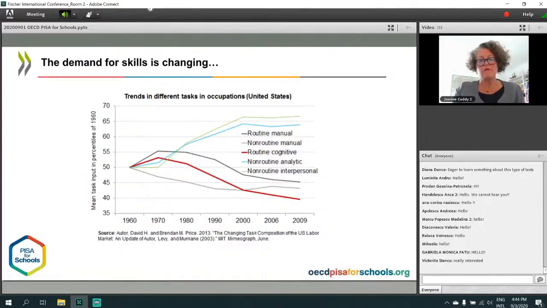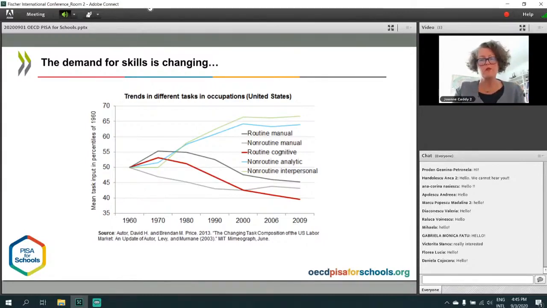And this is an old piece of data, but it's nonetheless very relevant. This is from the United States, some academics who had looked at the types of tasks that are required in different occupations. They were looking at the United States, but this pattern is very similar to all advanced economies, certainly all the European economies, such as Romania. What you can see here is a rapid decline between 1960 and 2010 of routine manual work. And that's not surprising. We know that machines have displaced manual labor. Of course, we've known that for some time with the optimization of factory jobs, for example.